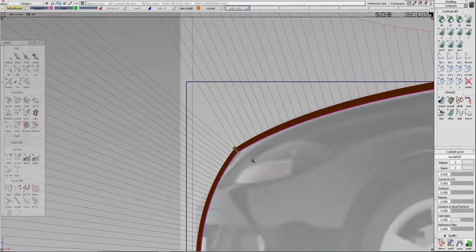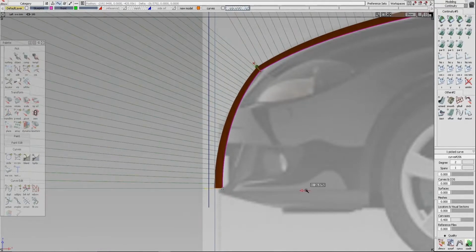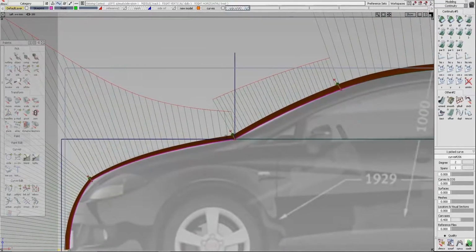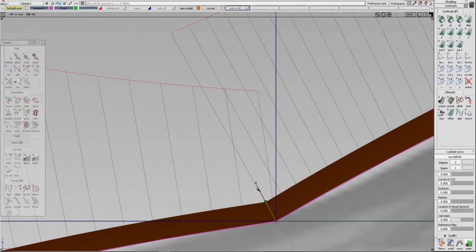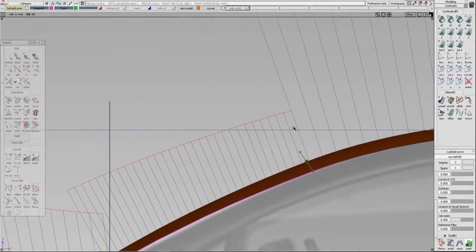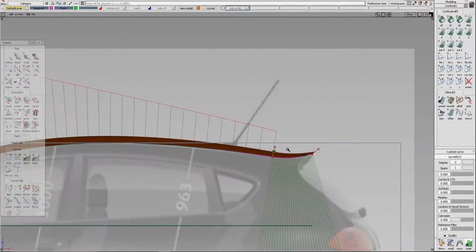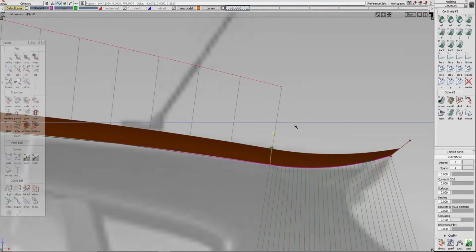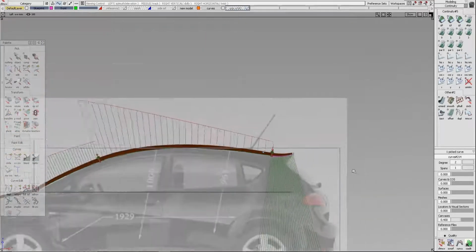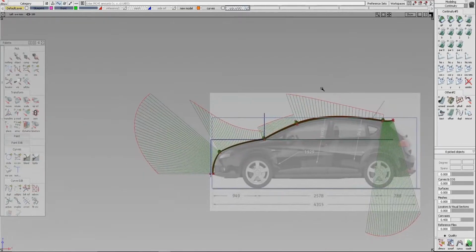You want to be somewhere in the middle, in the gap between the curvature combs, and here they overlap, but again you want to be in the middle of that overlapping area. Then here you just need to align it with this line. This one is easy. And you do the same at the back. Okay, so that's our surfaces built.